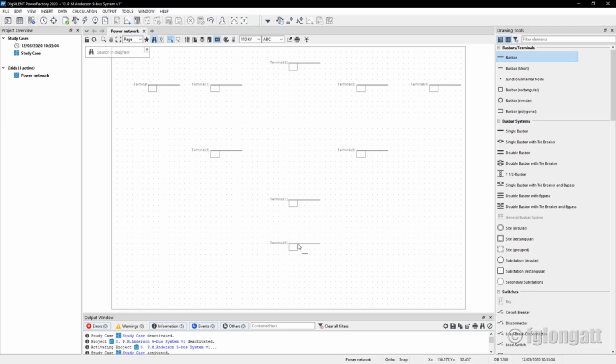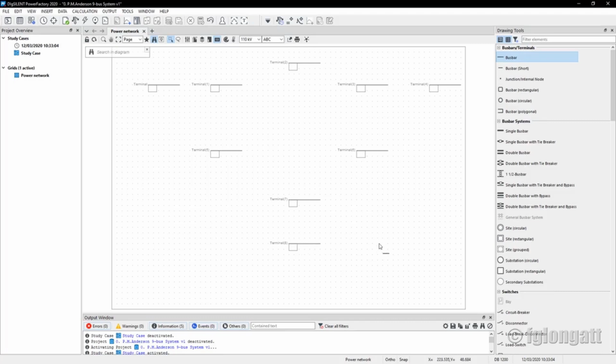I don't know if you realize, but because I clicked the bus bar, the icon is defined to install bus bars in the graphic window each time that I click. I click here, there, somewhere.